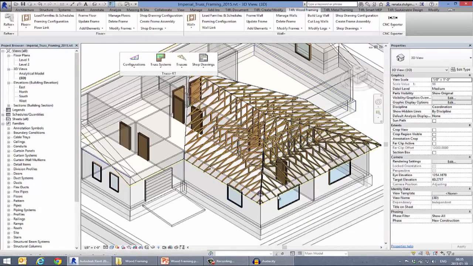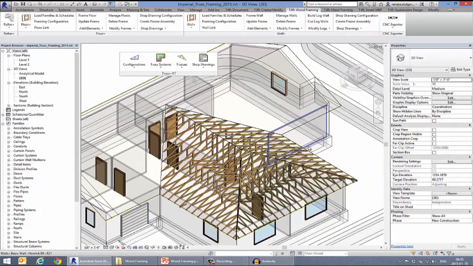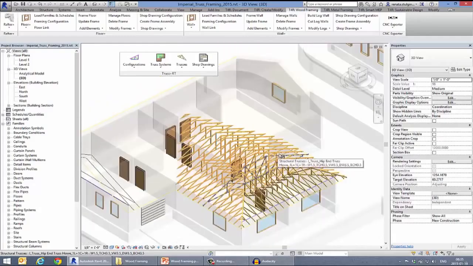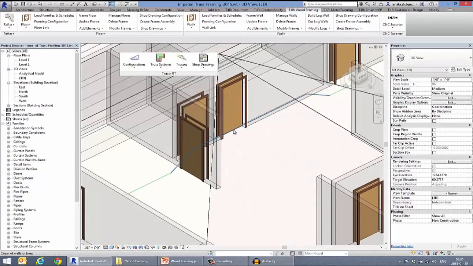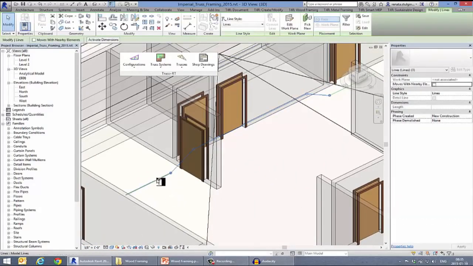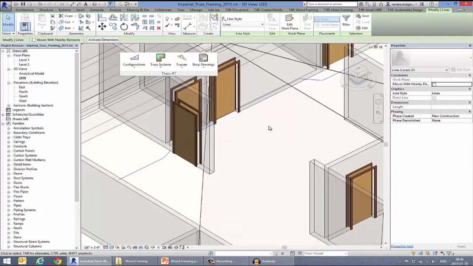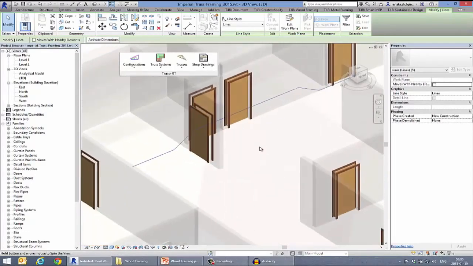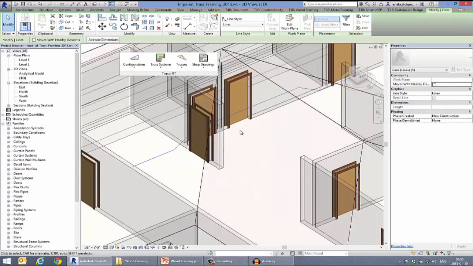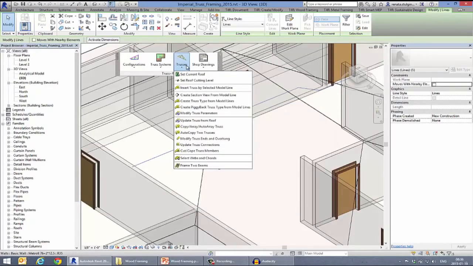Now this roof, the final result, you will see on Valence's screen later. He will show you how the final result for this side of the roof will look. But here I would like to show one more trick that you can use with the Truss Plus. Actually, you can draw the lines that will indicate the bottom chord of the truss. And here you can very easily make your new custom truss type.